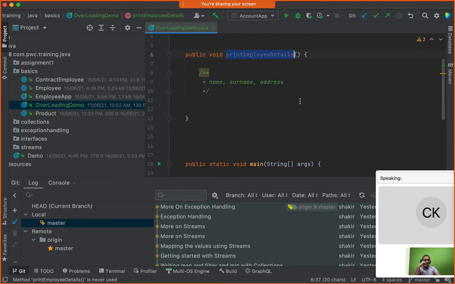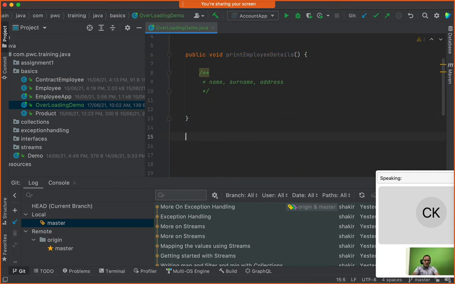And sometimes you would want to invoke this function. You want to invoke this service. See, many a times you might have seen me calling it as a service. And sometimes you want to invoke this service in such a way that, along with the name, surname, and address, it also prints the details of its department, the name of the department, the head of the department, and so on. Department details as well. But sometimes only this, sometimes along with the department details.